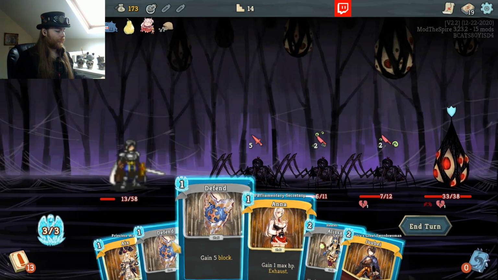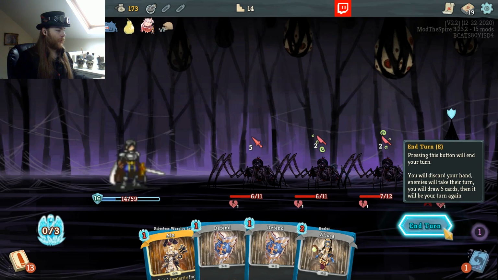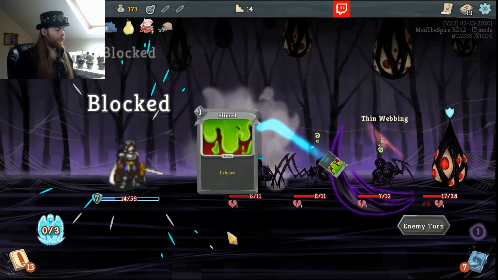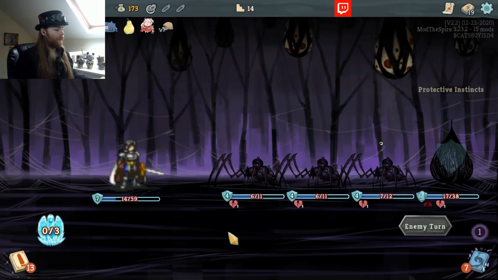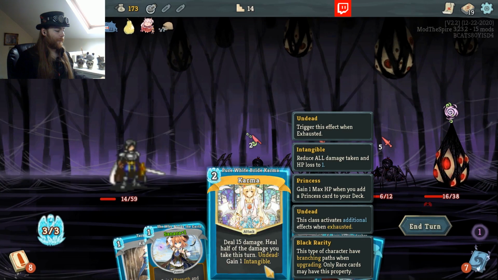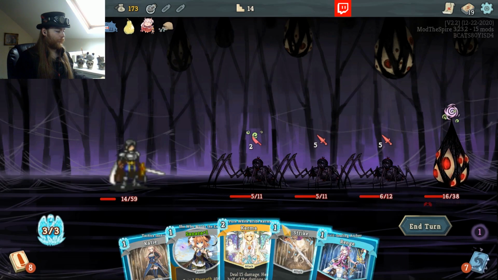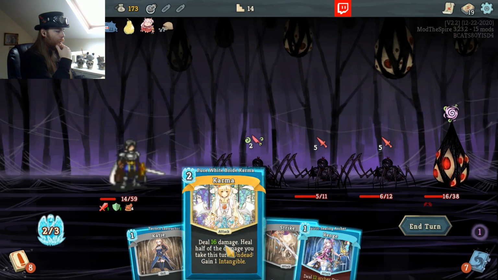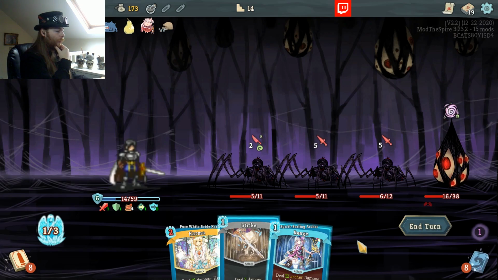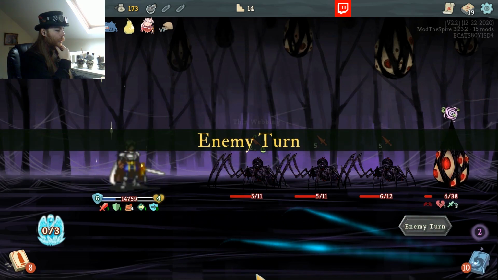Ha! This is an interesting way for us to start, isn't it? Well, let's gain my max HP, because that's obviously very useful. And then I do that. Okay. Well, I can just kill Spider-Bud this turn, so... Heal half the damage you take this turn. I'm sorry, but I do need some block. Just so I don't take all the damage in the world. You know?